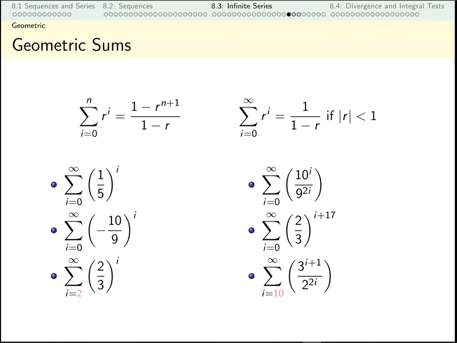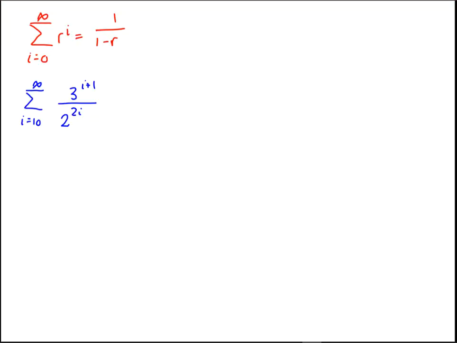Let's see an example now that combines a few different algebraic manipulations. This example doesn't start at the right place. It doesn't have one number r raised to the power i. This i index is off by 1, and this i index is multiplied by 2. Piece by piece, I need to turn this into something that looks like my original formula. On the top here, this is the formula that I want to use. The bottom, this is what I need to evaluate. So step by step, we need to make this look more and more like the formula above. And we've seen all of these pieces before.